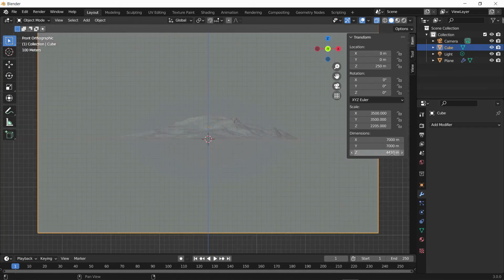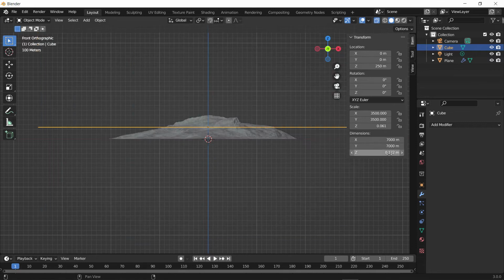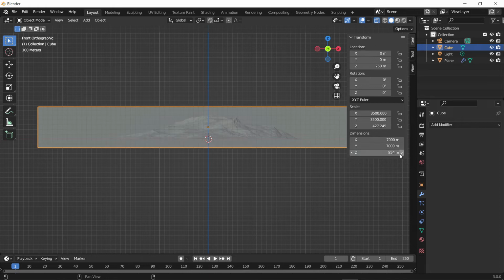Now that is the scale if we were using raw. Since we are using normalized, we will have to find our own height scale ratio, which is not that difficult. We just have to divide 500 by 4096 meter, which is not hard to do since Blender can handle this calculation really well. Here we will type 500 divided by 4096. And this is our height scale ratio. Now if we multiply this to 7000, now we are getting the proportions that we want.